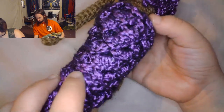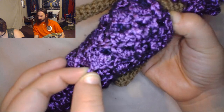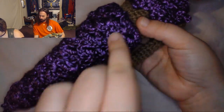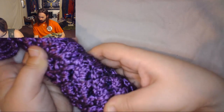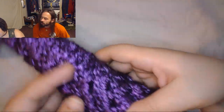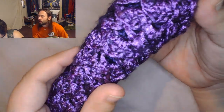This one is kind of sort of like a crocodile stitch a little bit. It isn't though. It's like a reversed crocodile stitch. So I worked it from the top to the bottom instead of from the bottom to the top, which is how you usually work a crocodile stitch. You usually work it to where the scales, you're working from the top of the scale down to the base instead of from the base to the top. So it's kind of a similar look to a crocodile stitch, but it isn't one. And it has more of a pointy kind of shape to the scales.